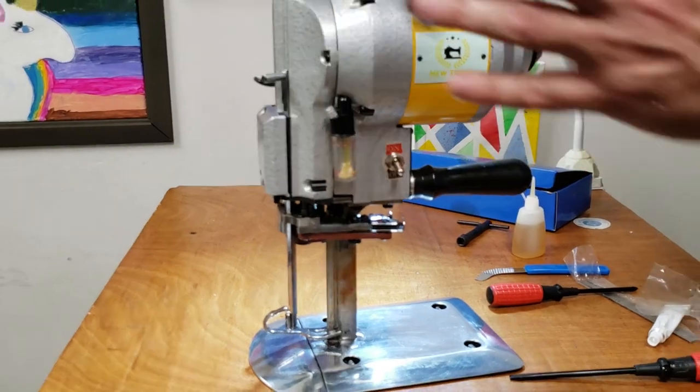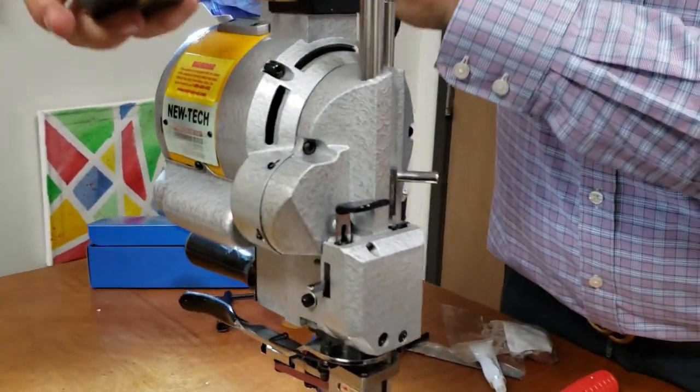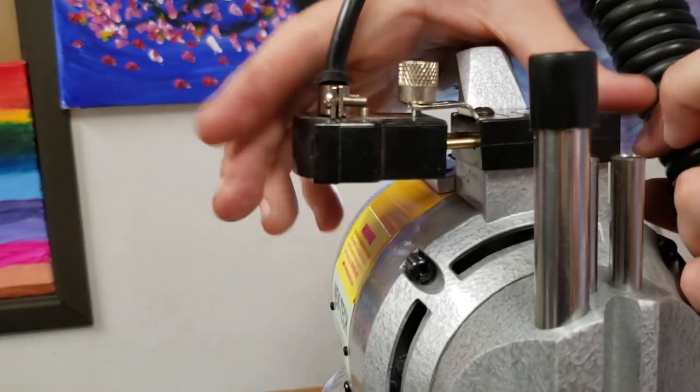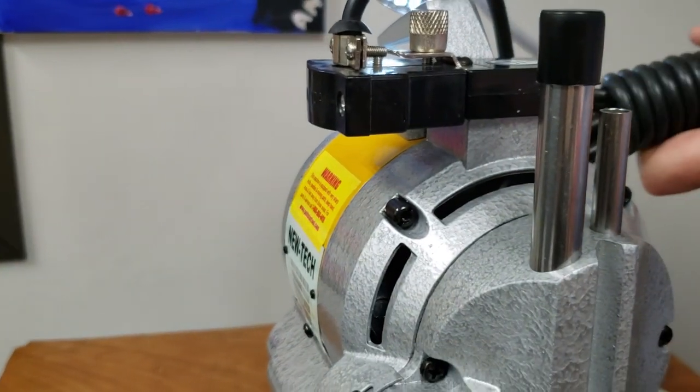Get the cable. The cable goes right in here. See? You see this? You open this up so it will go inside the fork and in there. Alright? Open this up.